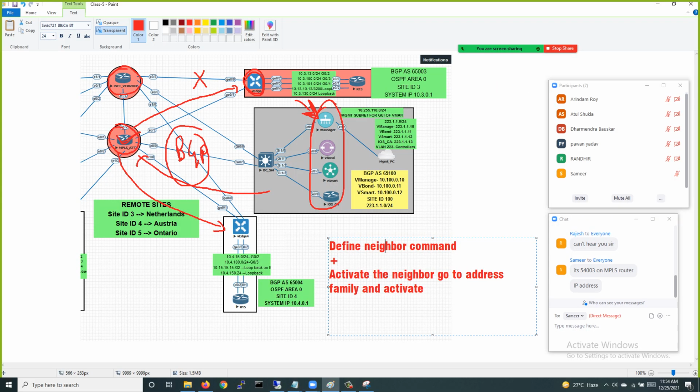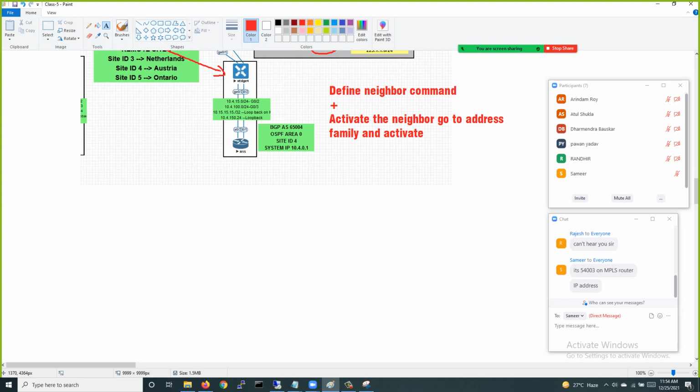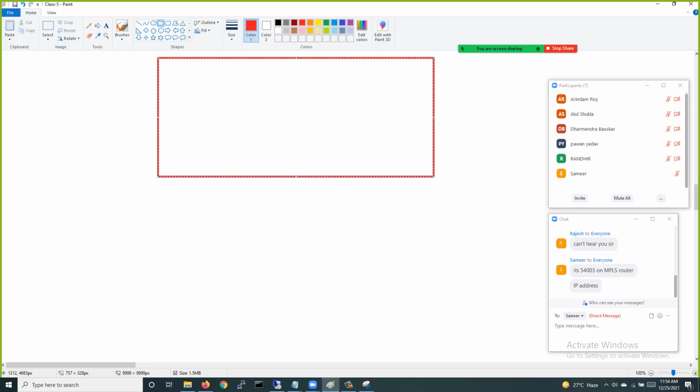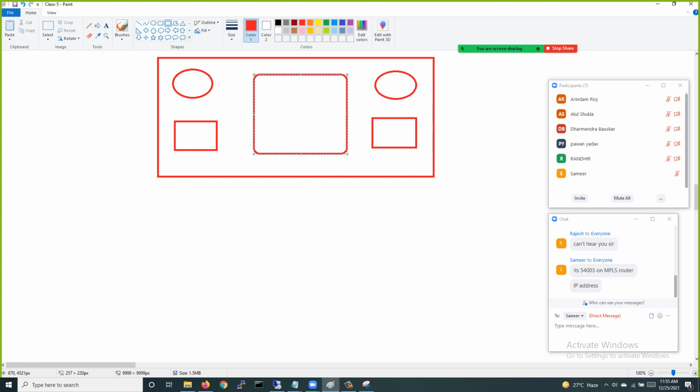So guys, if we talk about redundancy, let's say this is your controller environment. In your controller environment, you can have multiple vSmarts, right? You can have multiple vBonds, right? But when I'm talking about vManage, it will always be a cluster.